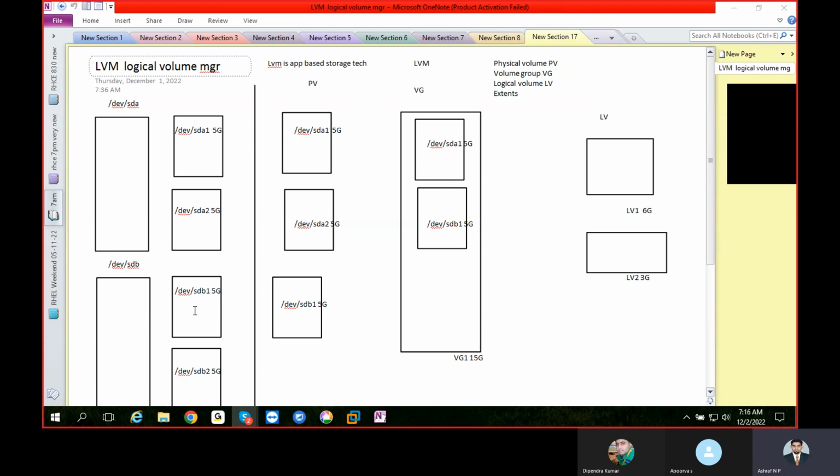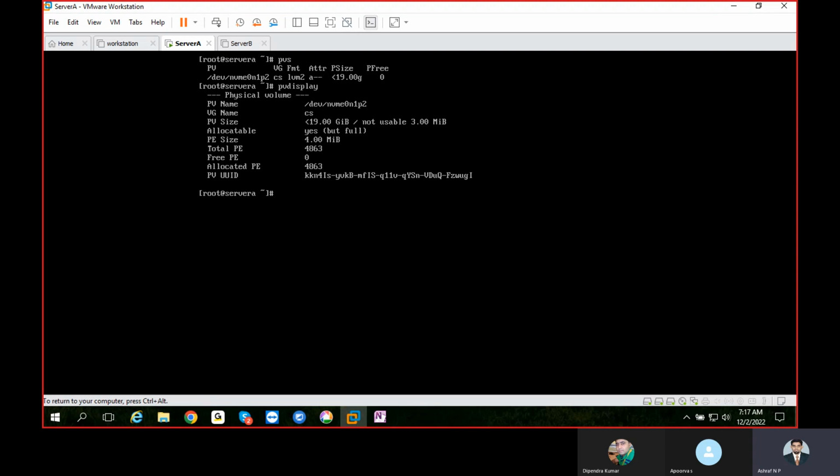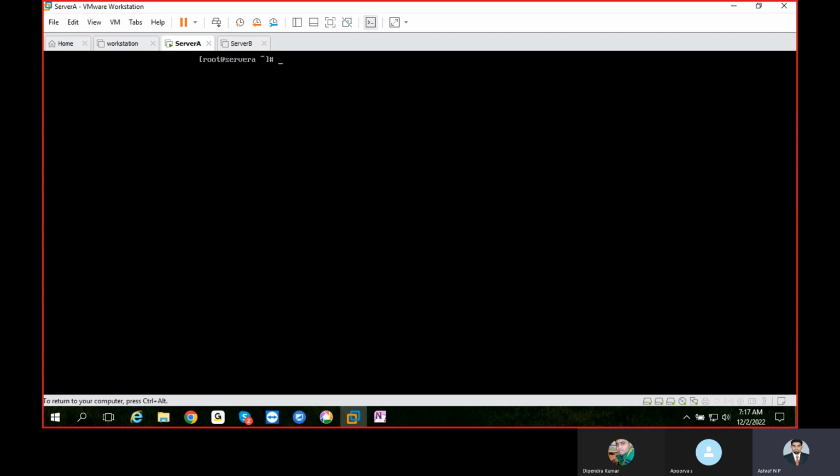No reason, just for understanding's sake. Later we will add again, and I'll show you multiple ways. I'll add one partition from each hard disk. The command is pvcreate. What partitions would you like to add as PVs now? I want to add /dev/sda1. Second is /dev/sdb1.